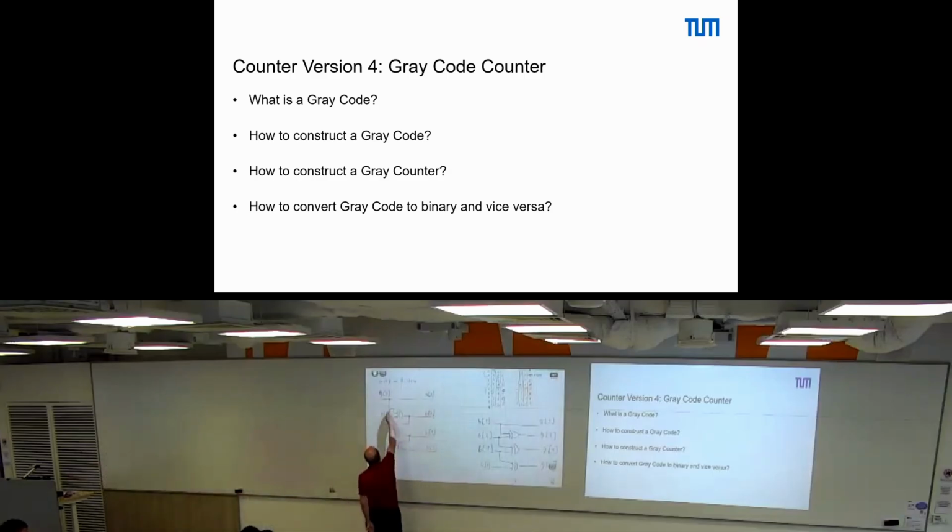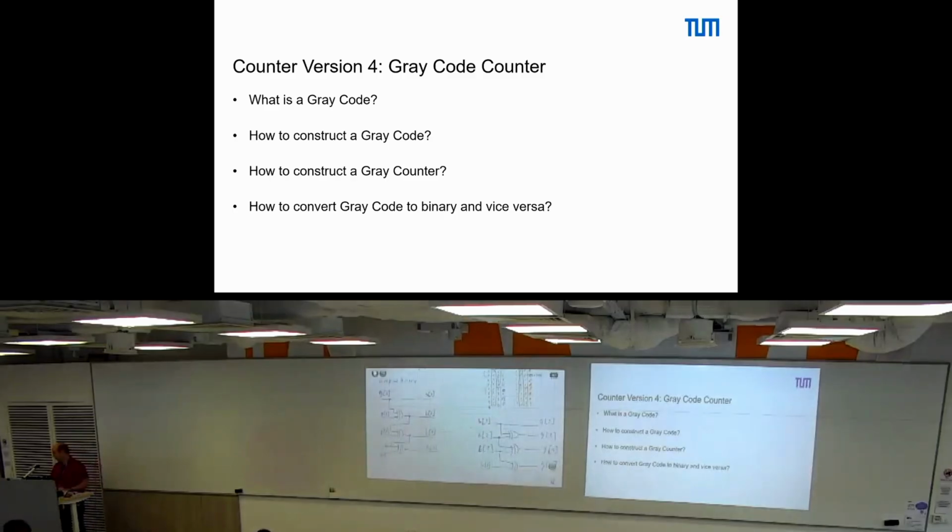But here the critical path goes from Gn all the way down to B0. Here the critical path goes from any input to the direct output. It's 1 extra depth. This here is way faster than that was. So, at least for this encoding, you may choose another gray encoding, but at least for that encoding, you can convert much faster from binary to gray than from gray to binary. I thought it would be the same amount. Yeah. Good. So, if we have the choice, we go for what is better.